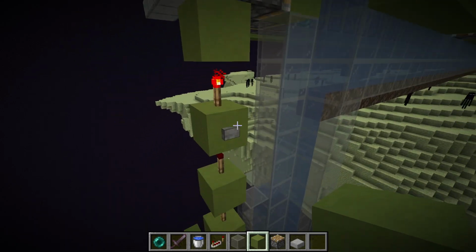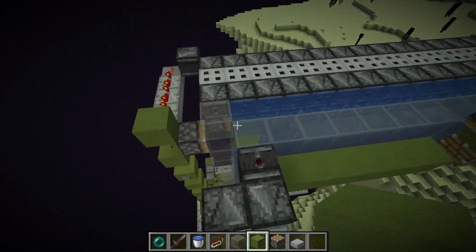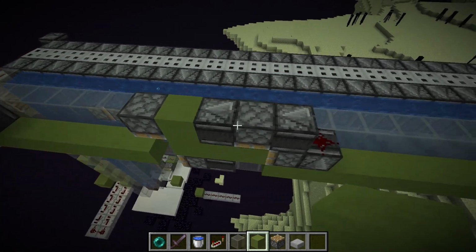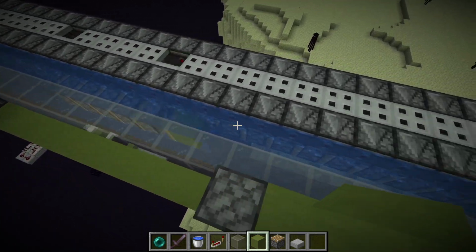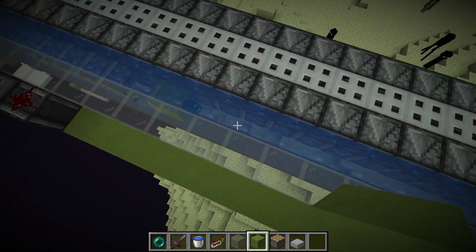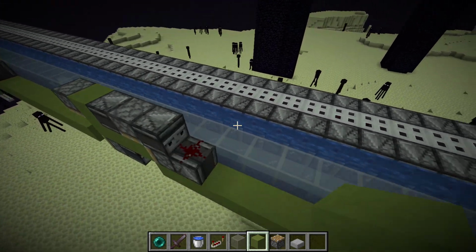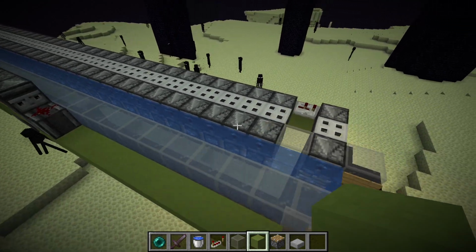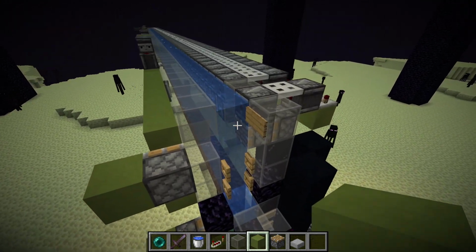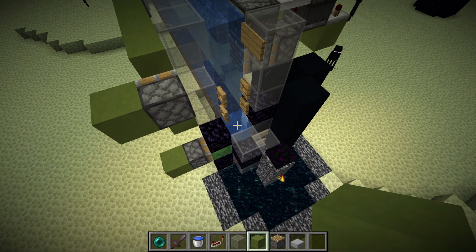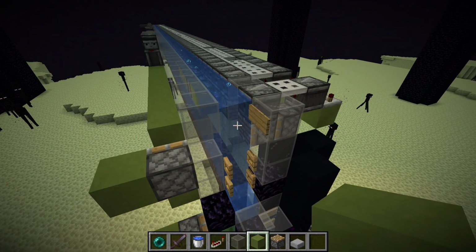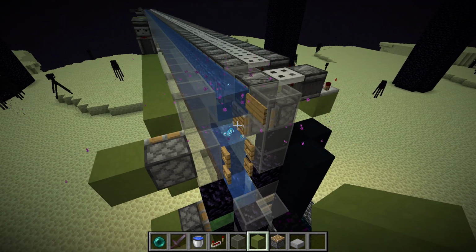So we'll run it here as an example. And you can see the block and ender pearl are being pushed along. And then at the very end, it takes 20 seconds to make this trip. At the very end, it'll drop the pearl down into that stasis chamber and return the block.